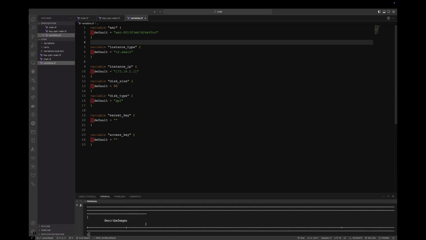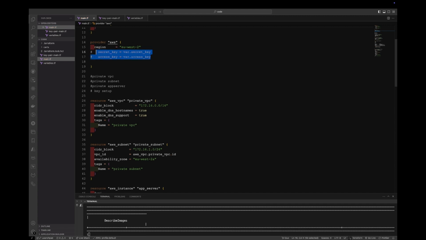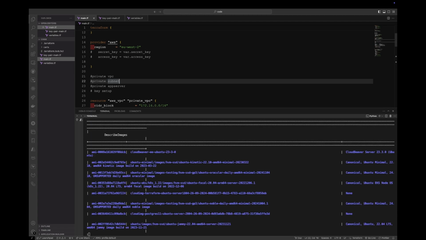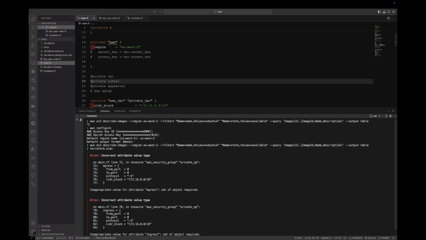I think we have everything apart from the key and secret. I've already logged in, so I don't think I'll need these ones. But in case you might, let me just remove them. Now let's run this. Fingers crossed. Let's do a plan to see the resources that will be spun up.